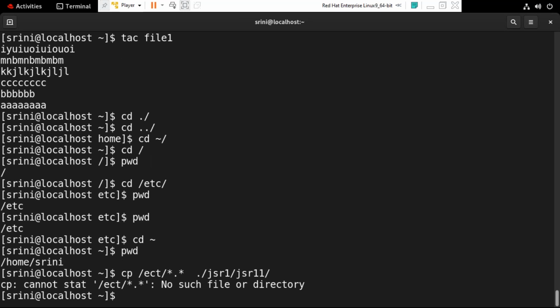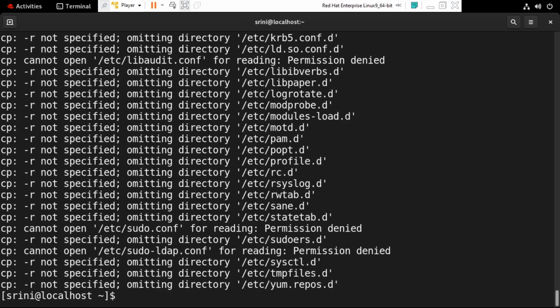No such file or directory, cannot... Okay, all are copied or not? Okay, so permission denied.